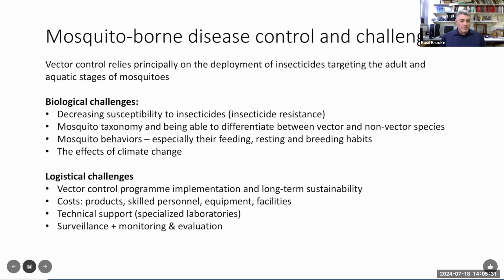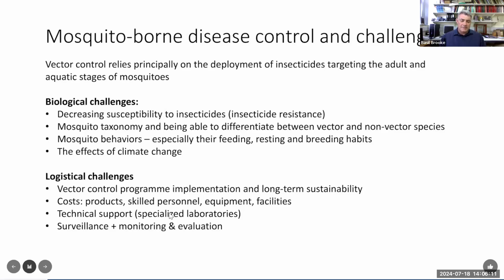Another problem we have to deal with is mosquito taxonomy. If you think about malaria vectors, for example, there are a great many mosquito species in the world. We are interested in Anopheles mosquitoes when it comes to malaria, but even within that genus, there are only a few species that actually transmit malaria. And what really matters is whether they interact with people or not. So we have to be able to differentiate the vector from the non-vector species, which is in itself, and I won't go into the details now, an extremely complex problem that requires quite sophisticated molecular techniques to differentiate between these species.